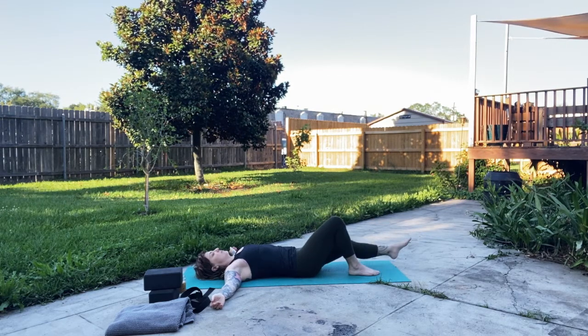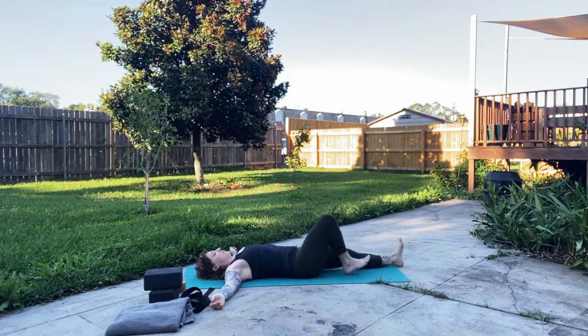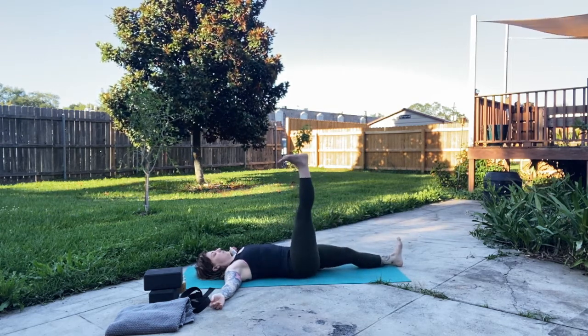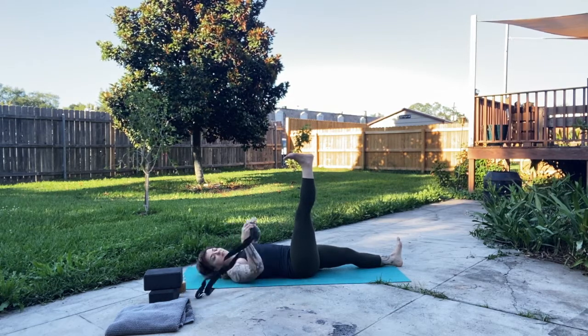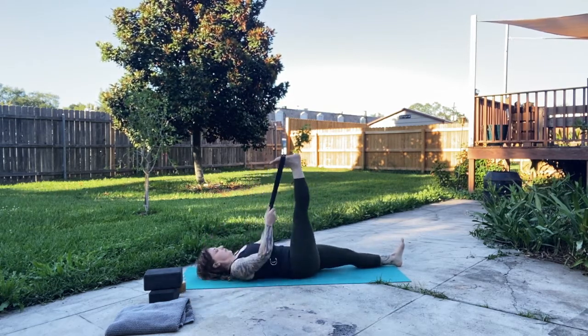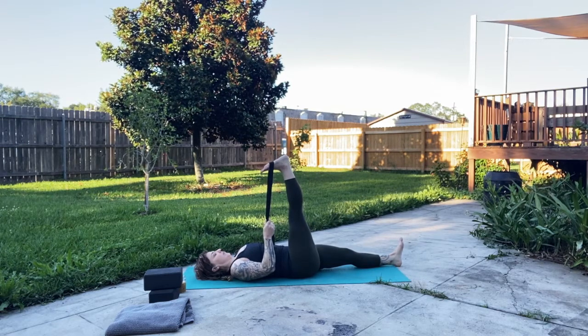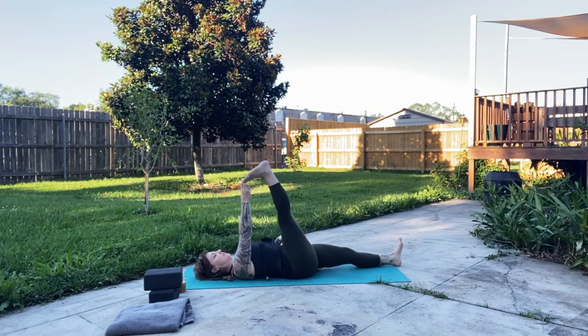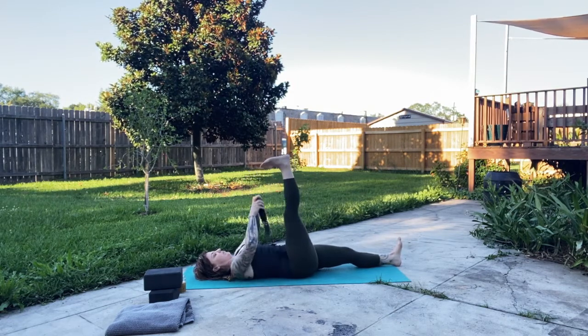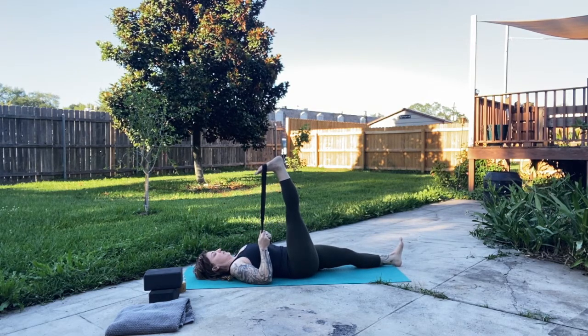And when you're ready, you can extend your left leg, keeping it active with your toes pointed towards the sky, and bring your right foot up so that the sole of your foot is pointed towards the sky. From here, you can either take your peace fingers and grab at that right toe with your right peace fingers. If you have to lift your right shoulder off the ground to do that, then I would suggest grabbing a strap, wrapping it around the ball mount of your right foot and holding each side of the strap in each hand, pushing the ball mount of that foot against the strap and flexing the toes towards your face.